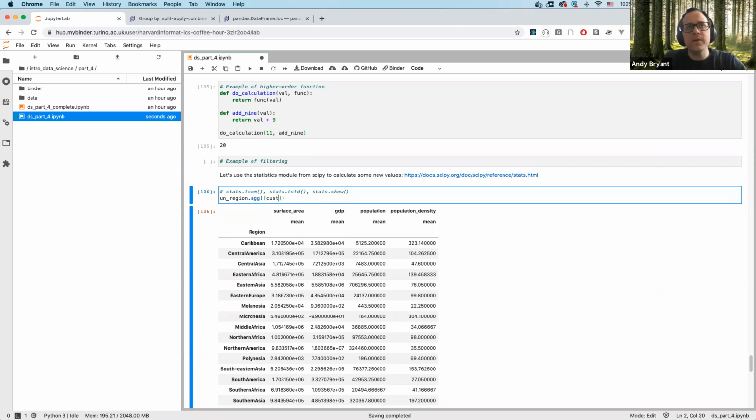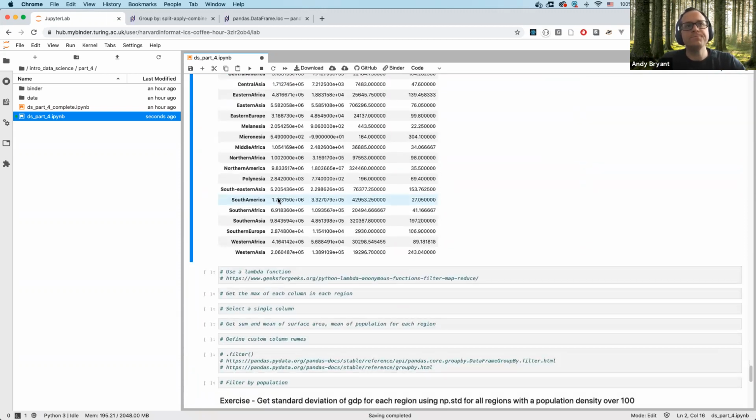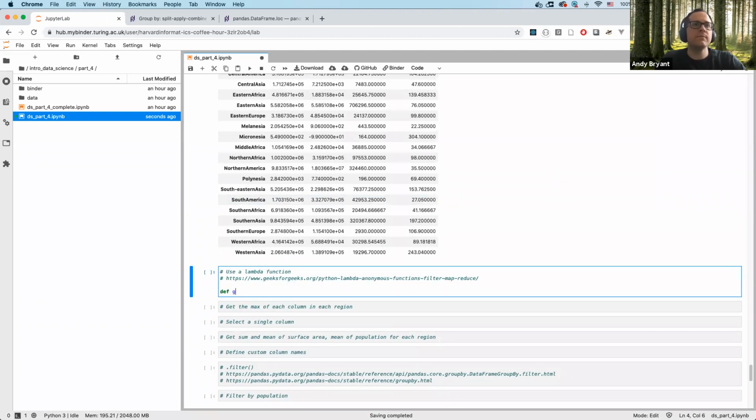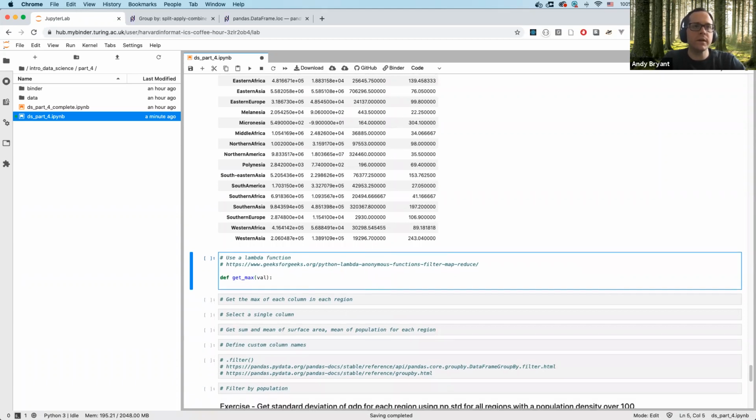And so this is really valuable. This concept of using a function as an argument into another function becomes really important. And so, let's say that we wanted to get max, we're going to write our own function here. We could say val dot max.